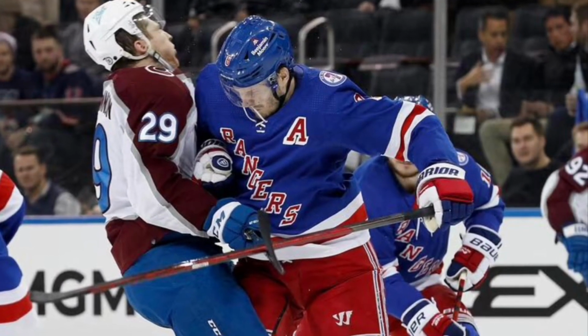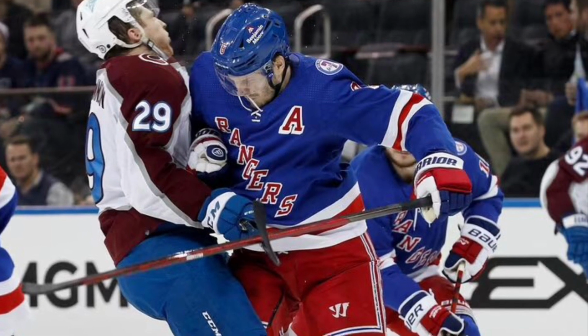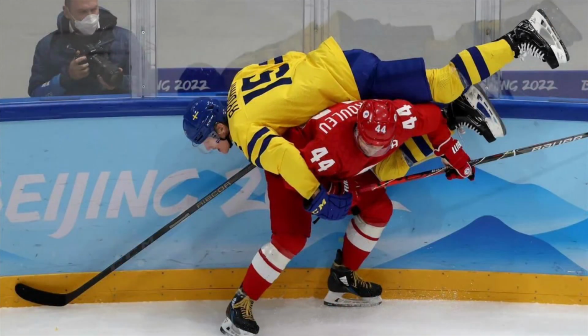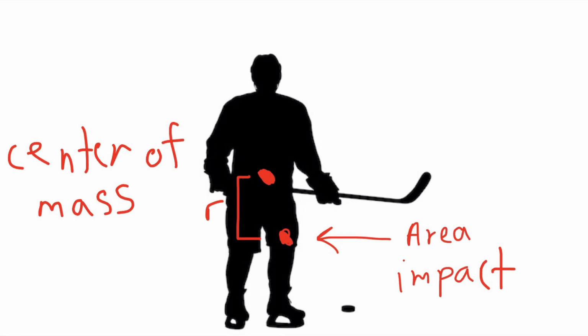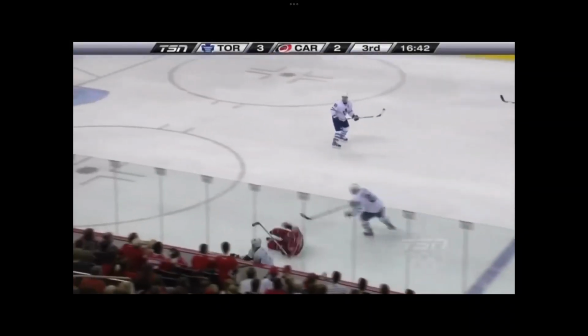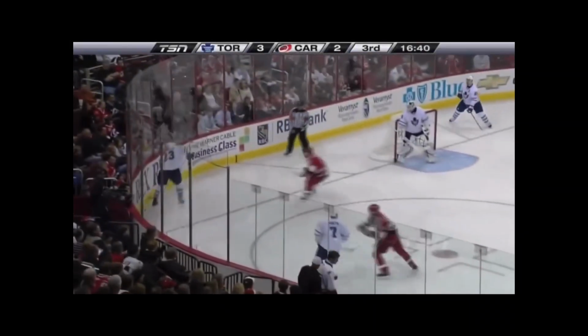In most hockey hits, the 2 players just bounce off each other, but in these examples, one of the players starts rotating over the other player because of a thing called torque, and torque is a force that causes rotation around a point. In these examples, players are hit below their center of mass and near their knees. This distance between the center of mass and the point of contact gives us the R value in the torque equation. Using these details, we can tell that if a player wants to make another rotate, they'll have to hit them lower and with more force.